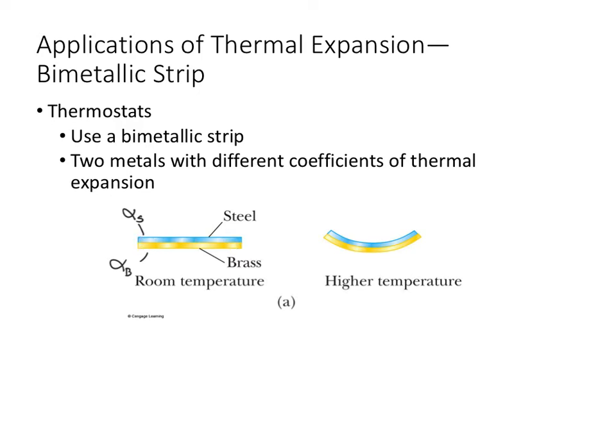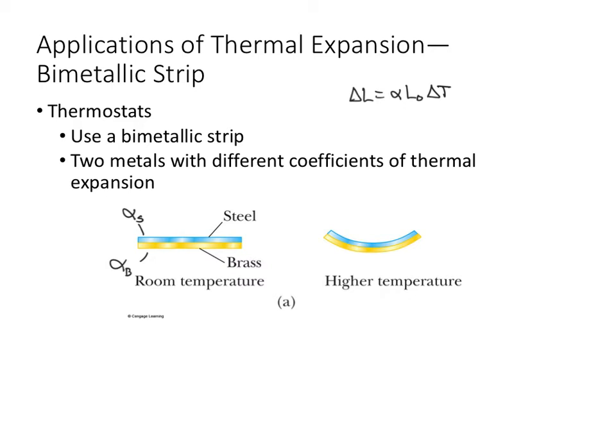But as the temperature increases, remember that the change in length, delta L, depends on the thermal expansion coefficient times the original length times our temperature change. Now at room temperature, they're at the same length, so the L naught is the same for both of them. They're glued together, the temperature change is the same for both of them. But the thermal expansion coefficients are different.